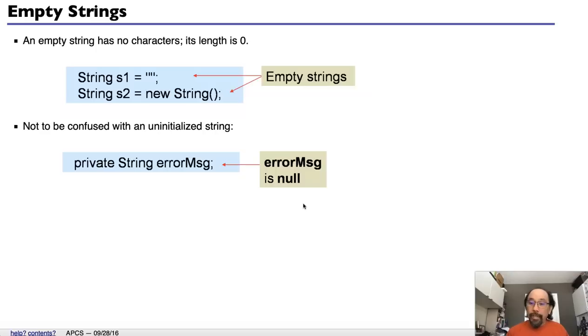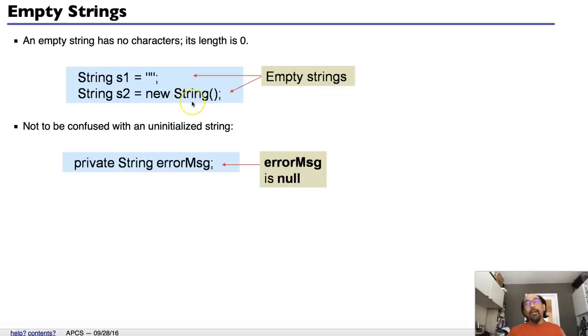Okay, there's this idea of an empty string. An empty string is a string without any characters inside of it, and it's just two double quotes back to back. There are two ways of creating that. The normal way is with double quotes, sorry, I misspoke. You could also create an empty string with new String() without anything inside of it. But like I said, the common way would be the first one. I would probably not even do the second one.